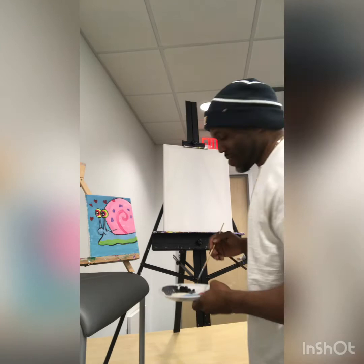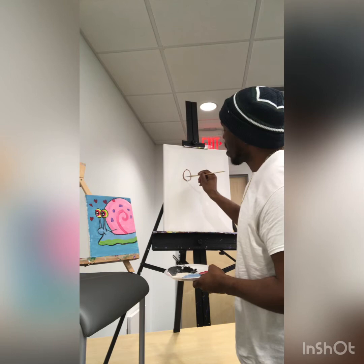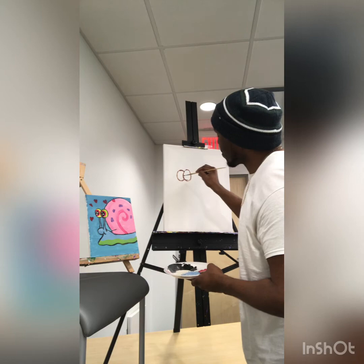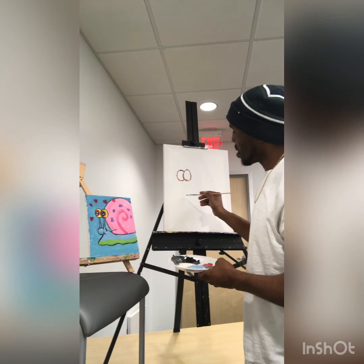All right, so with my paintbrush, I'm gonna use brown paint, you use a pencil, we're gonna start drawing Gary, okay? I'm gonna start with his eyes. Let's start with his eyeballs. So, two eggs, let's make two eggs together. So it'll be one egg here, and then one egg right beside it. Overlap it. Well, the first one overlaps it, okay? You see? And then, at the bottom, we're gonna go down maybe just a little bit, okay? So you can leave room for the stems of his eyes.